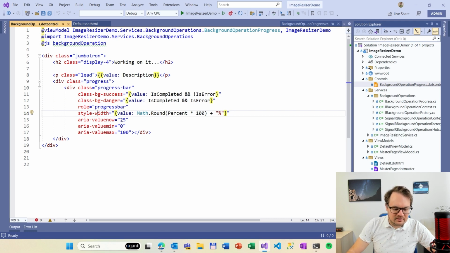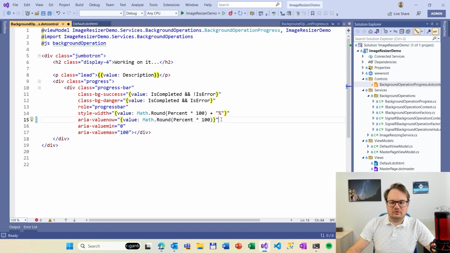I noticed that this also should have the aria attribute. I forgot to add it here, so let's do it like this. Yeah, so it would be accessible, because this value now should also report to the screen readers what is the current value. So this is CSS width and styles, which tells the progress what the percentage should be displayed, and this is for the accessibility software or devices.